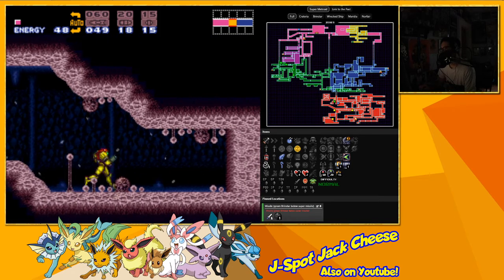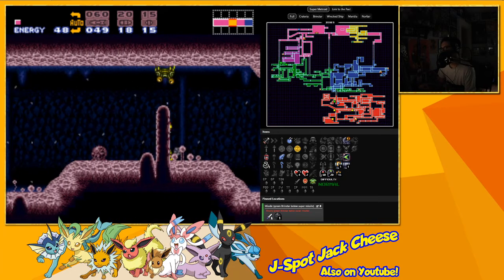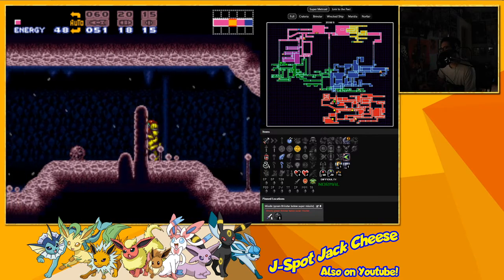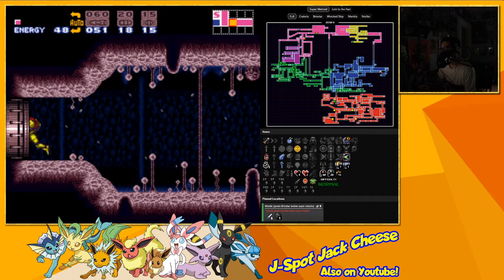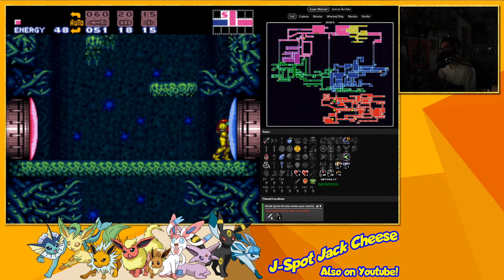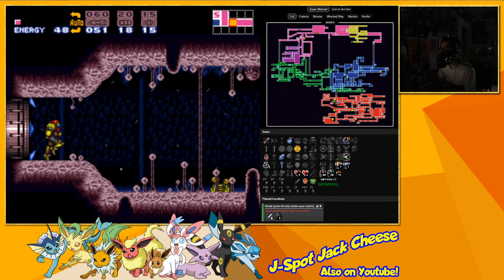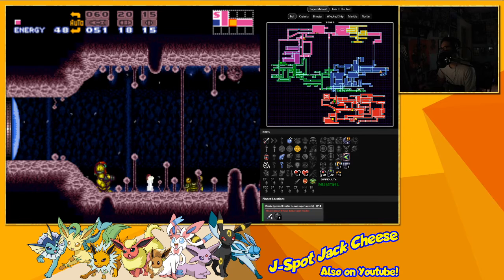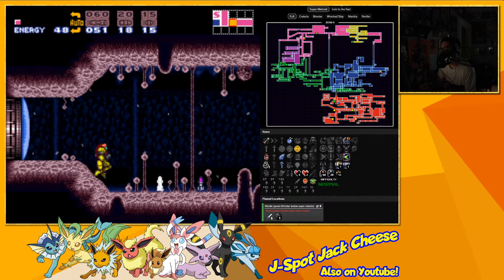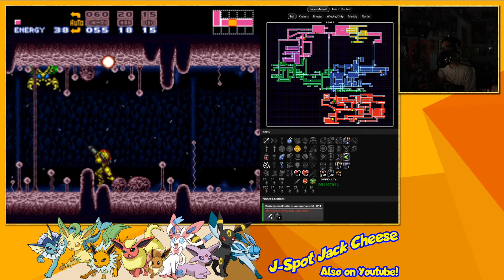I hate those guys. Zoomers? Boomers? I forget. All the Metroid enemies have weird names. I didn't mean to exit that room. I thought the door would be closed. Okay. God damn it. I thought I could just do it without having to deal with these guys again.